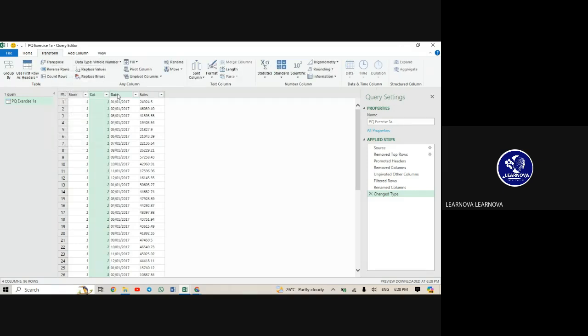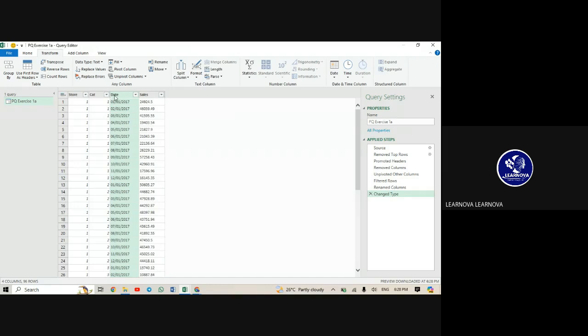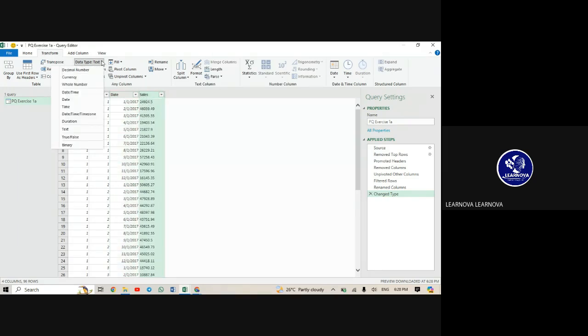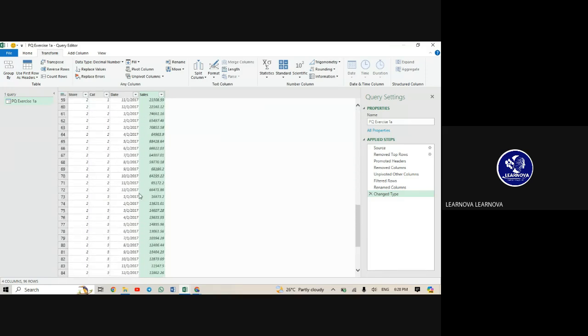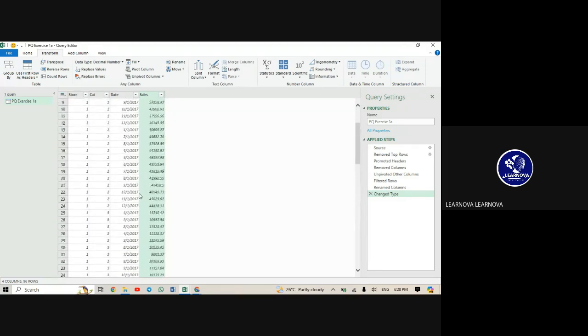So we can see dates here. Our date, we want to change it to a date function. Come here, make it a date function. And next, this sales. Our sales, we want to be in decimal, of course, because sales are measurable in decimal. So that's that. We can see how that data was looking before, and we are able to structure it and clean it. And because I'm teaching you, I can do this in less than one or two minutes and be fast about it.